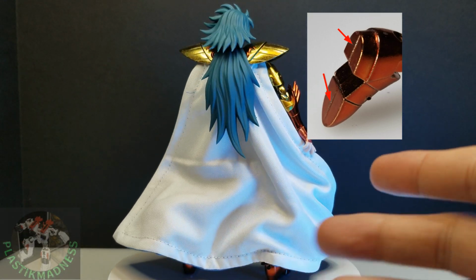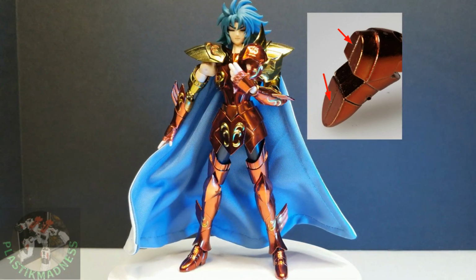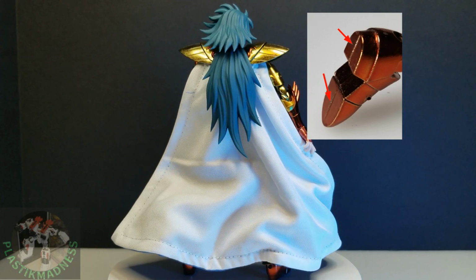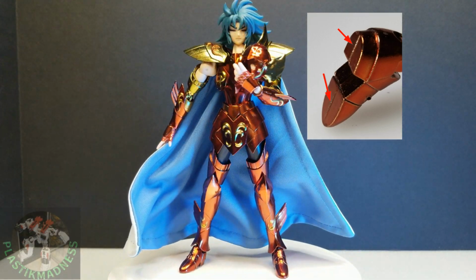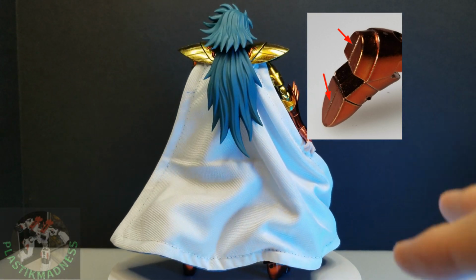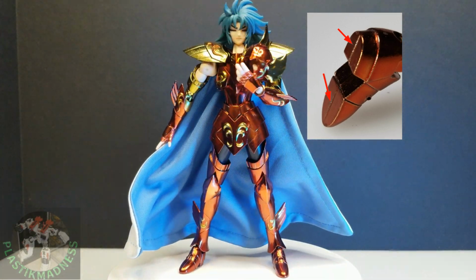So I ended up doing that, because the plastic of the turning table is very smooth, so that extra seam is making it not able to stand properly. So yeah, one more issue that the figure has.